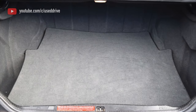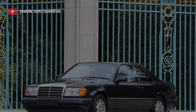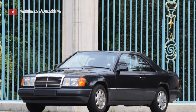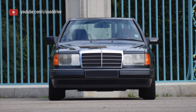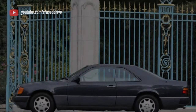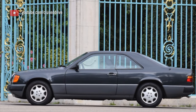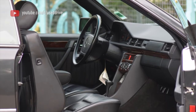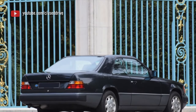As for the automatic transmission in those years, Mercedes had everything in perfect order. The 722.3 and 722.4 series 4-speed transmissions with proven purely hydraulic control and redundant lubrication systems suffer only from poor craftsmanship and excessive mileage. The resource of such a gearbox with regular oil changes and checking all oil seals is more than 500,000 km, so it can be considered eternal. In practice, people forget to change the oil, allow the transmission to overheat due to dirty radiators and low oil level, and actively spin the wheels. You should be ready for gearbox repairs and have a nest egg of 1,000-1,500 euro.